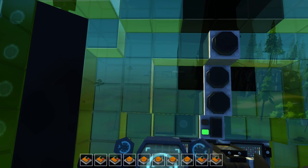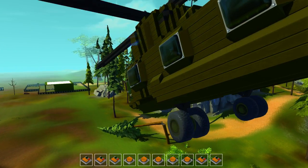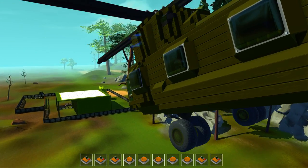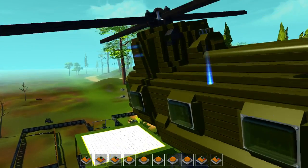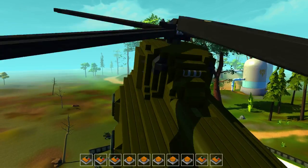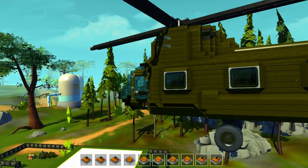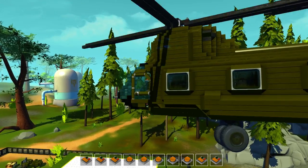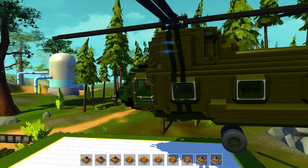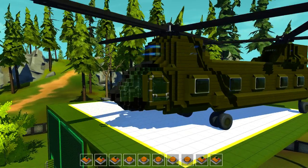There's the base. Alright, I'll get there nice and quick now. And I'll show you guys now just what it's like to land. I kind of lost it there for a moment. There we go. Too easy.